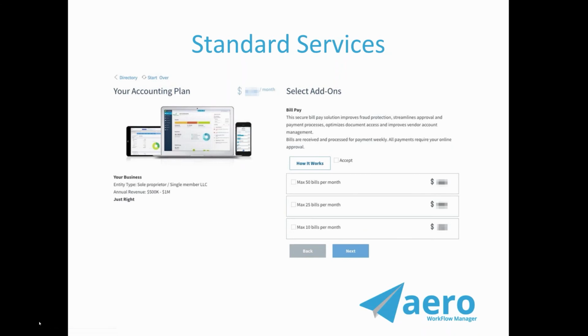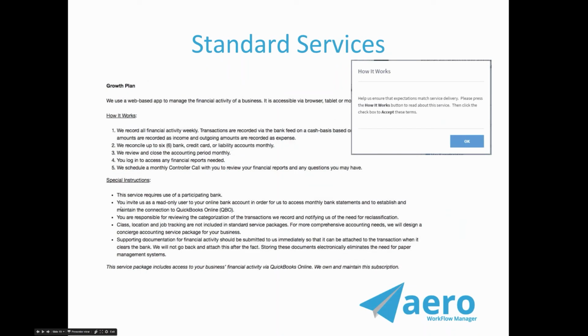that was being done, how it was being done, any special instructions, things like we need to be able to have access to your bank account so that we can manage the connection to QuickBooks Online. For us, we're using QuickBooks Online for everyone, so we need to set that up on the banking screen and troubleshoot it. So we require that all of our clients on those plans give us our own separate read-only login to their bank account. So I'll go back a screen and show you. So we put that here as that's required. You invite us as a read-only user to your online bank account.